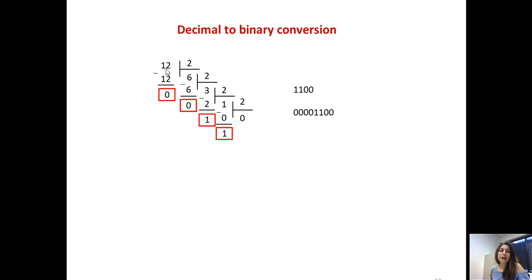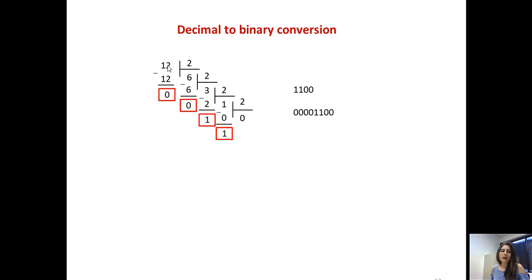So first you have to divide 12 by 2. Because it's a binary number on the base of 2, we will divide it by 2. And then you'll take the quotient of it and the remainder. And then you divide the quotient again by 2 and keep the remainder. And again, the quotient part of this by 2, and then again keep the remainder, and so on until you get a remainder that is smaller than 2. That means that you can no longer divide the number by 2.